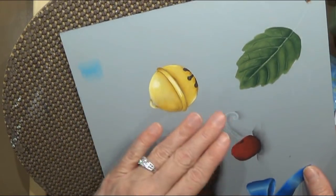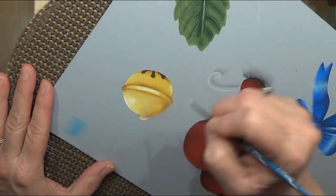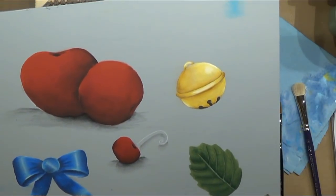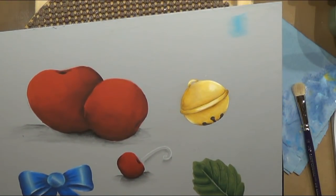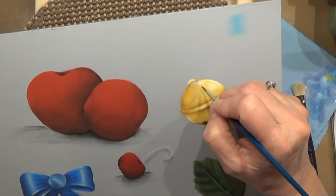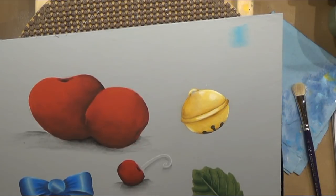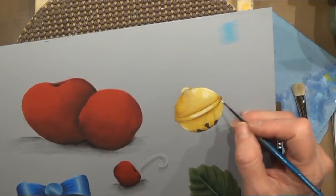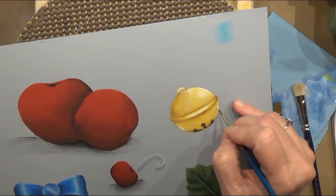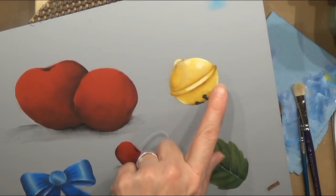So with paint on my fingers, when I touch paint to soften it, I'm just going to remove paint because it's going to stick to the paint on my fingers and just come right off. I'll put a little line there. And I think that shines up our bell pretty good. Maybe a little bit more highlight up here. And I've got that dark on that edge, but I'm thinking it needs to be bright because all of my highlight is on this side. That will get just a little bit of highlight.